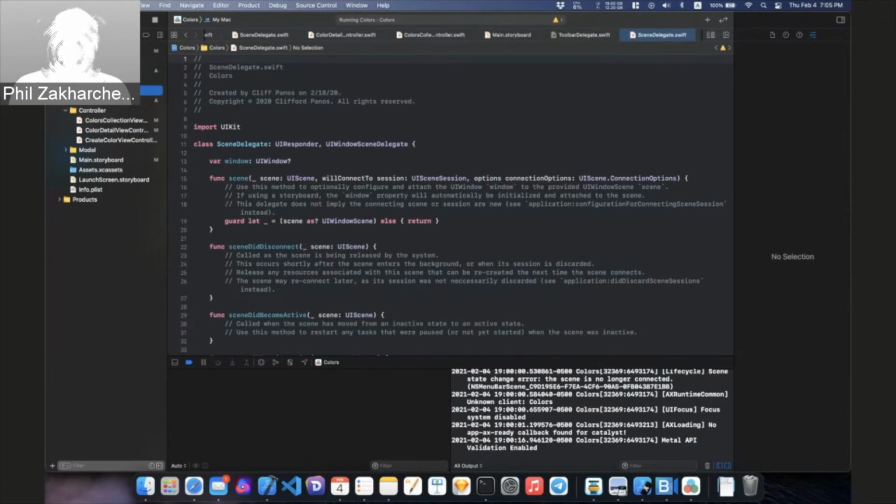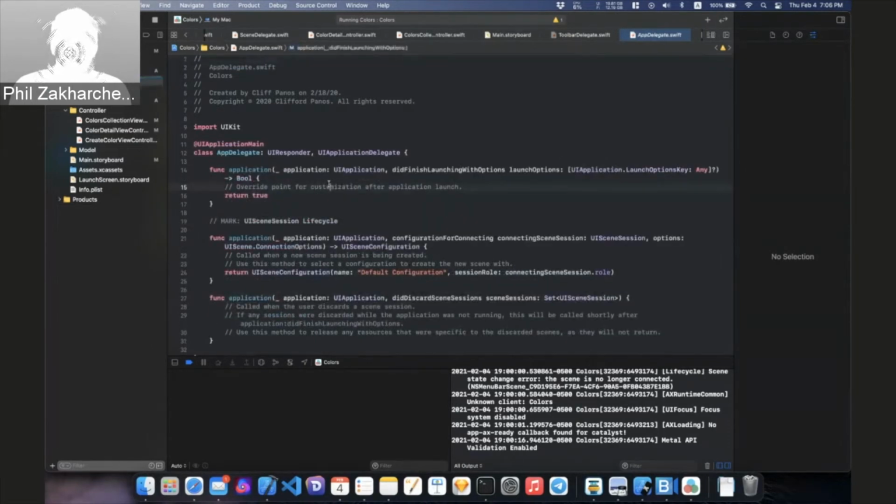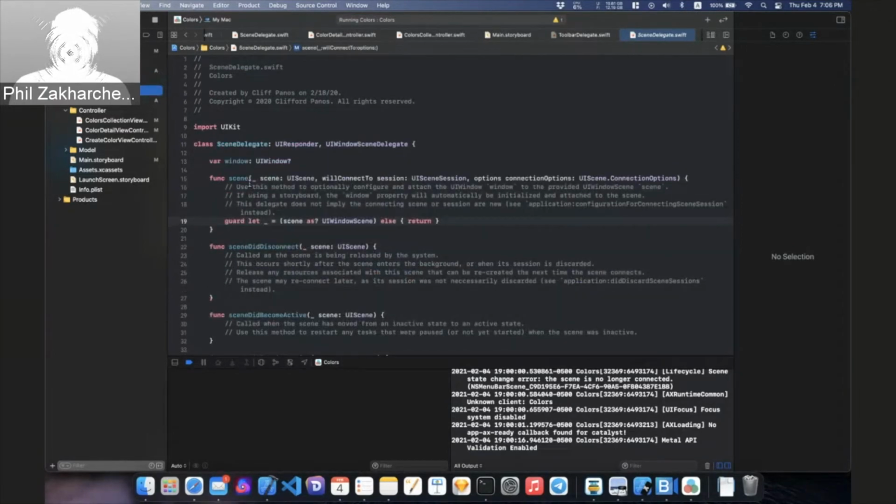This is a more modern way to handle app lifecycle events because it allows us to handle multiple windows, what iOS calls UIWindowScenes. You can optionally use the app delegate for this if you have an older app, but I would recommend to transition to scene delegates because they make working with windows on macOS and iPadOS extremely easy because of this abstraction.